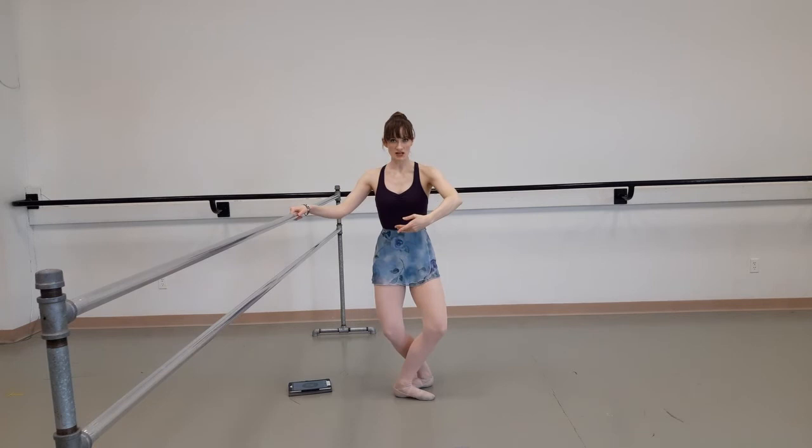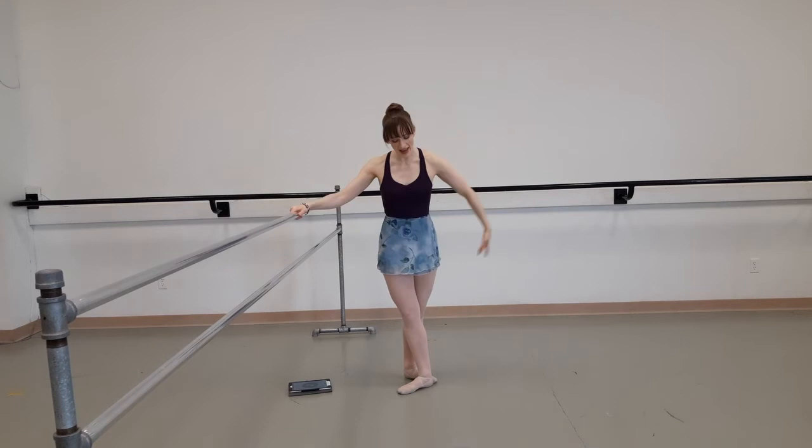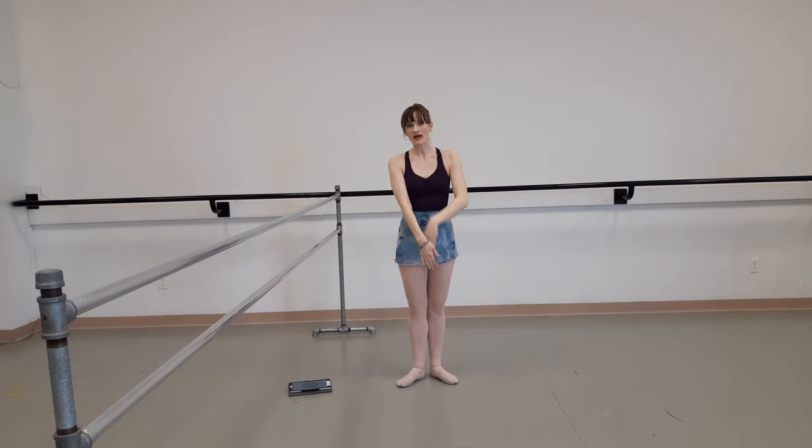Now instead of going side again, we're going to grand battement en cloche or balançoire. Front, back, front, piqué up, and five, six, seven, piqué up, and that's a quick transition. Reverse everything. Three grand battements back, finishing in plié, passé relevé. Three side, passé relevé. Three front, passé relevé. Battement en cloche, one, two, three, piqué, four, five, six, seven, piqué, eight, close.